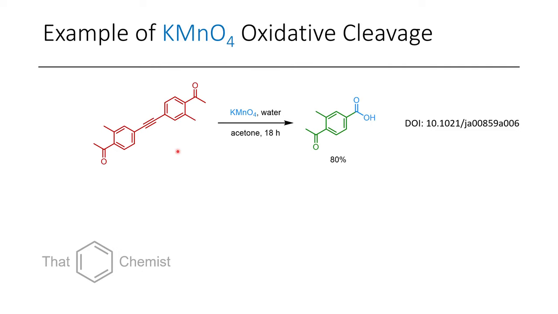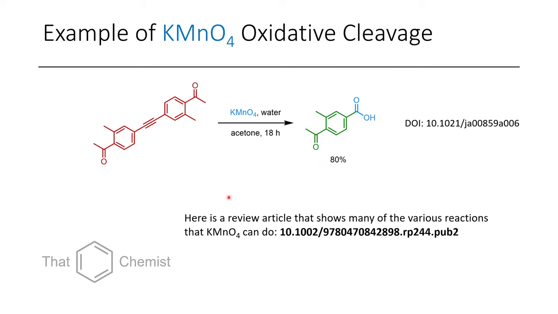One example from the literature of a potassium permanganate-mediated oxidation is the cleavage of phenylacetylene to two equivalents of benzoic acid product. Because it's under relatively mild conditions — it's not hot, it's done in water — we don't get any oxidation of the methyl group to a benzoic acid, or further oxidation of this ketone to a benzoic acid; we only get cleavage of the alkyne. This is kind of an exception to the rule where this worked quite well. If you'd like to see all of the different reactions that potassium permanganate can do, I would encourage you to read the review article from the Electronic Encyclopedia of Reagents in Organic Synthesis, which talks specifically about potassium permanganate.